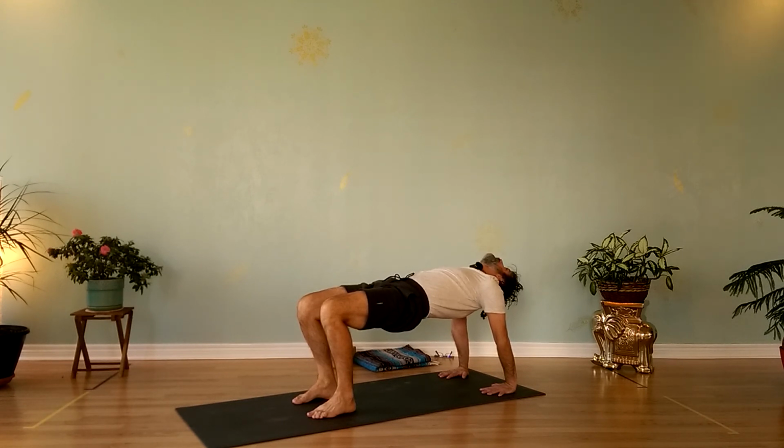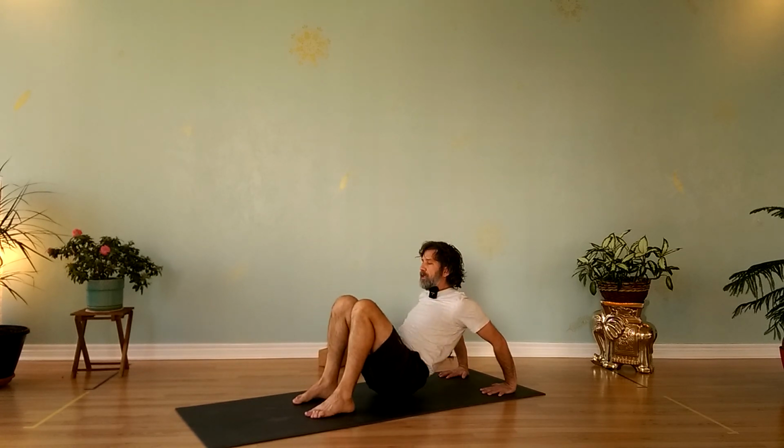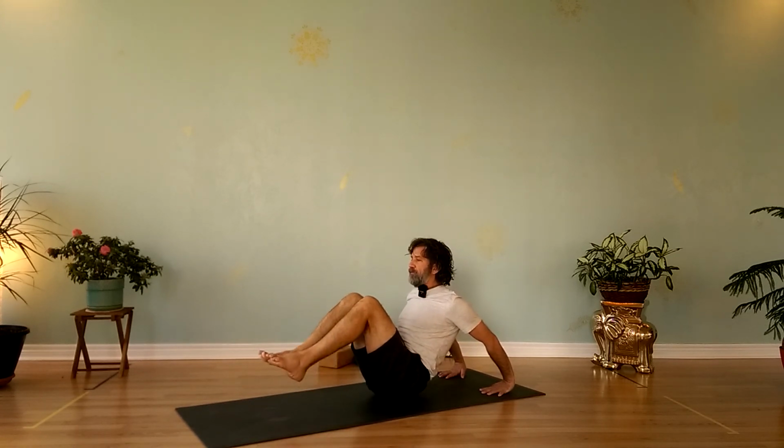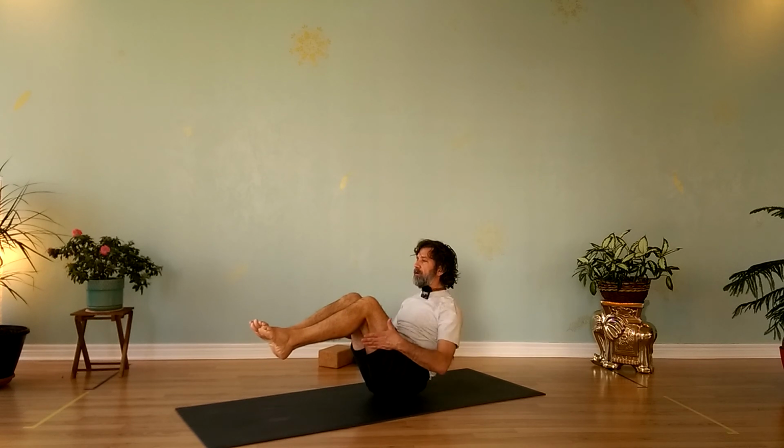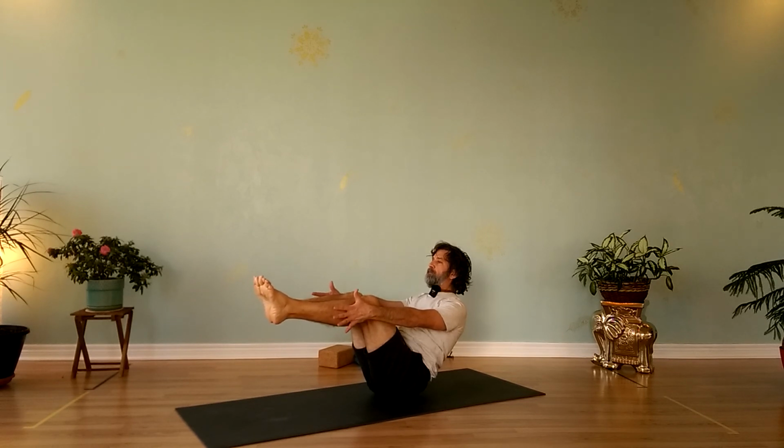So we're gonna do this posture again in a few moments. So maybe you can investigate by putting the fingertips in the opposite direction. So take one more nice deep breath in, up, up, up. Exhale, look forward, and then slowly lower the hips. Good. Let's lift the feet, and then either taking the grip or taking the extended arms forward. Navasana. Lift the heart. Gentle squeeze between the blades, a little smile on the face.